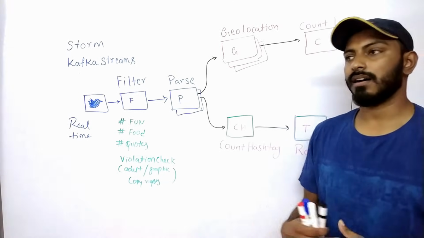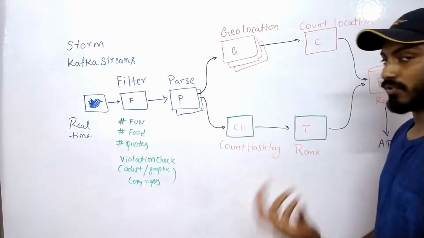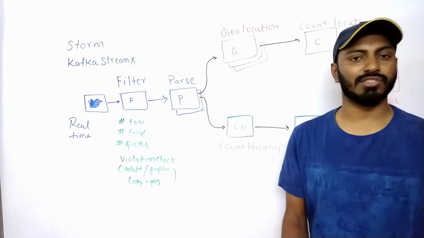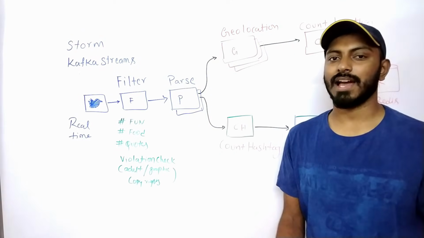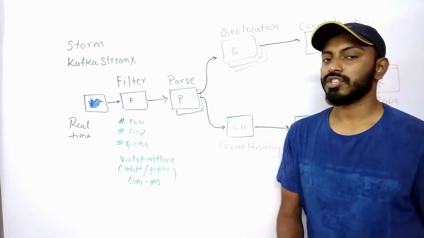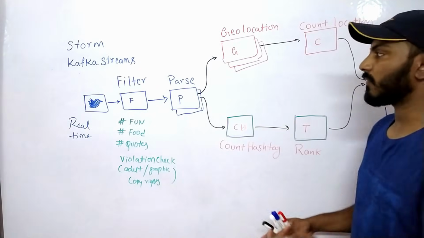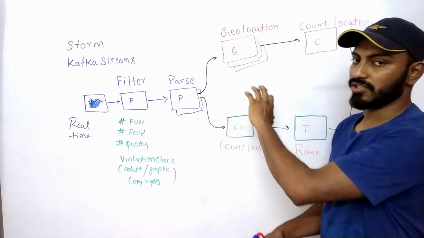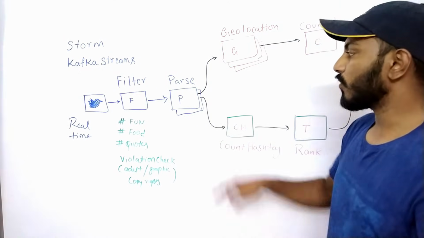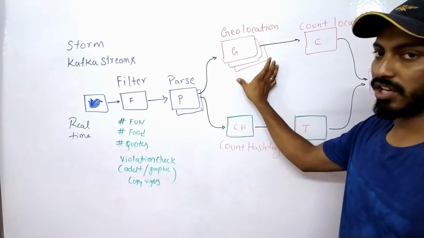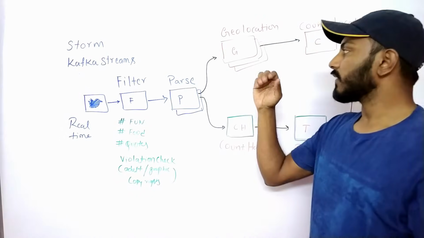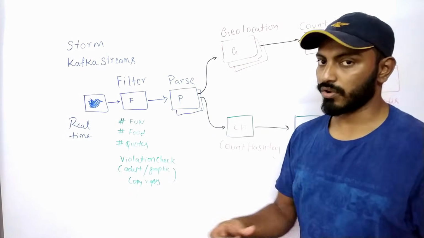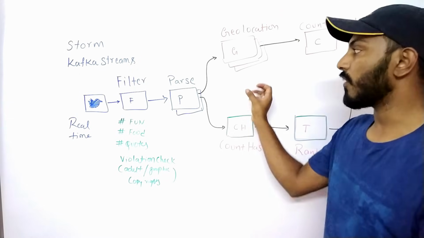Say, for example, a rugby match is happening in US. In that case, that hashtag rugby is not appropriate in a country like Pakistan, right? So we also have to consider the fact that we need to map these hashtags with geolocation or location. So the same tweet is passed to the geolocation operator. Here, this particular operator is responsible to figure out an appropriate location or country for any given tweet.